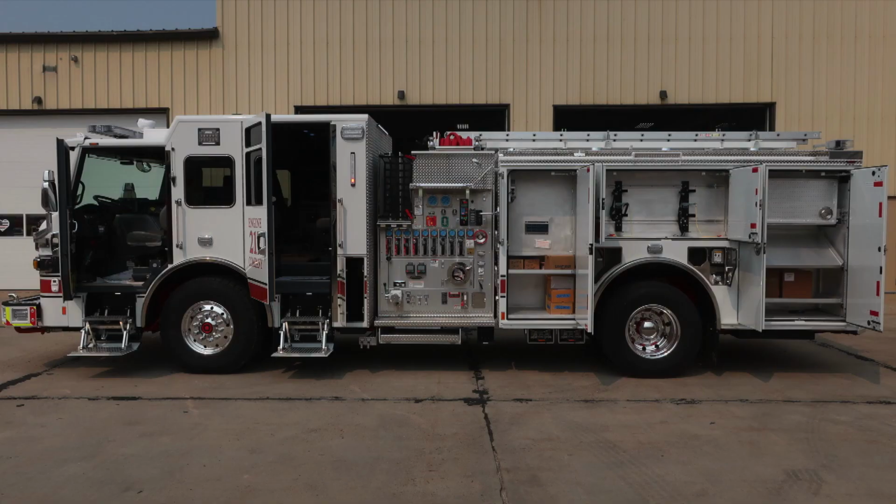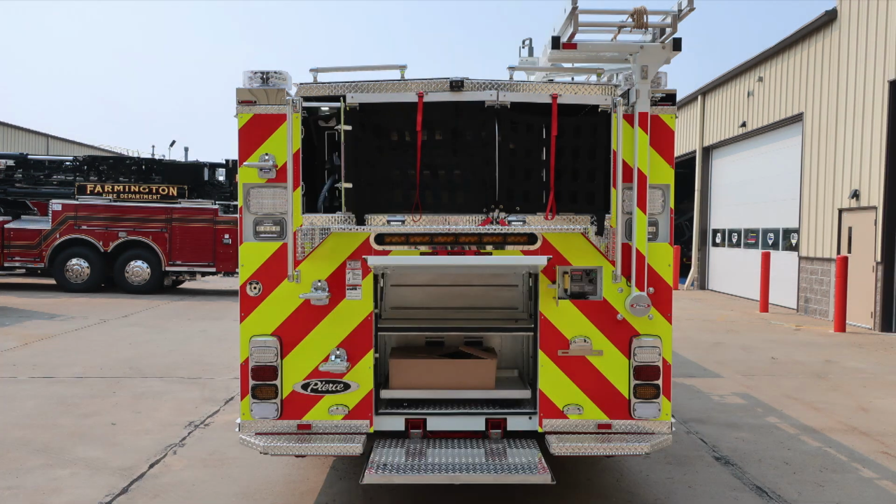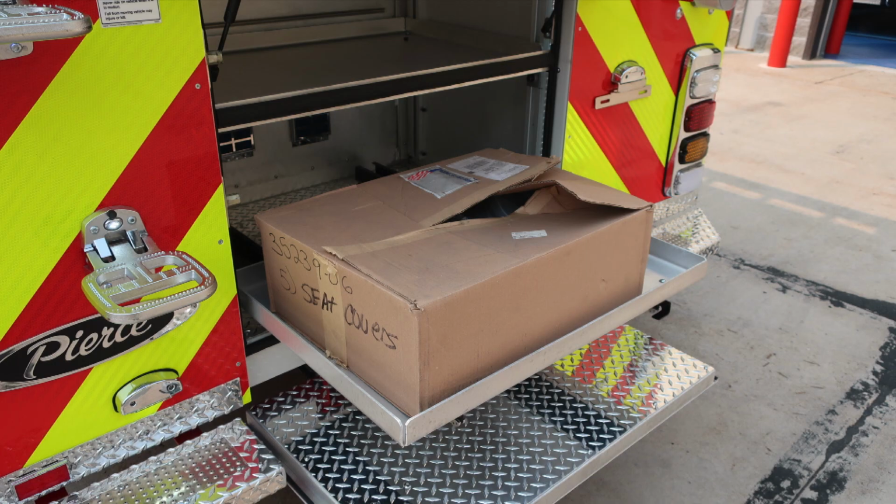General view, all compartments open. Let's move around now to the rear section of the apparatus. We'll identify a few things within this area. Now we have a compartment in the open position. 2 D-handles gain access into the space saver. Pull-out tray down in the lower portion. As we move to the outer edge, you'll find brake light, turn, reverse, and emergency warning light. Release mechanism, once again, on the lower tray is on the right side.